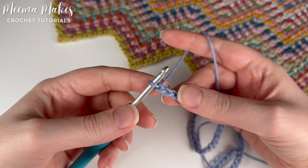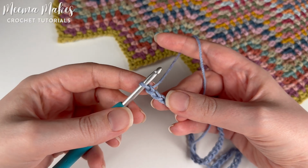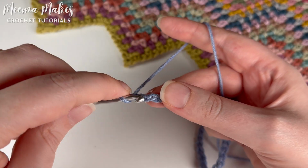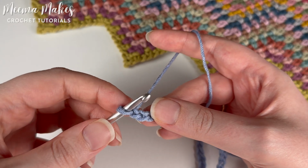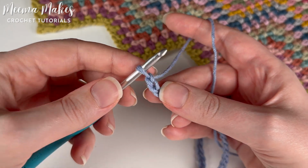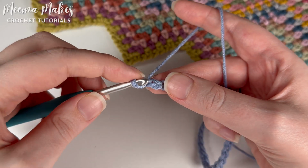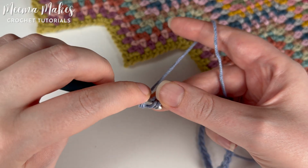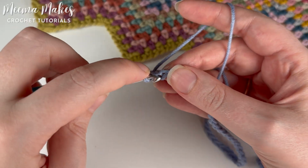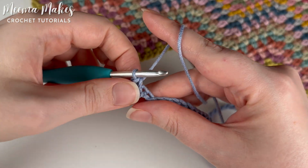The first row of this stitch is kind of a setup row because it's a little bit different to all future rows. To start row 1, skip the first chain and work 2 single crochets. That's US single crochets. They're called double crochets in the UK. So do a US single crochet in the second chain from the hook. We're going to skip this one and work 2 single crochets into that second chain from the hook. So there's my 2 single crochets.